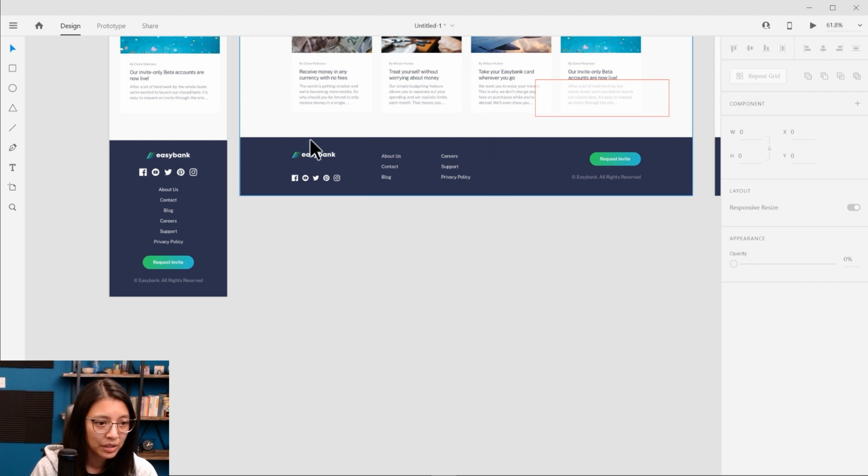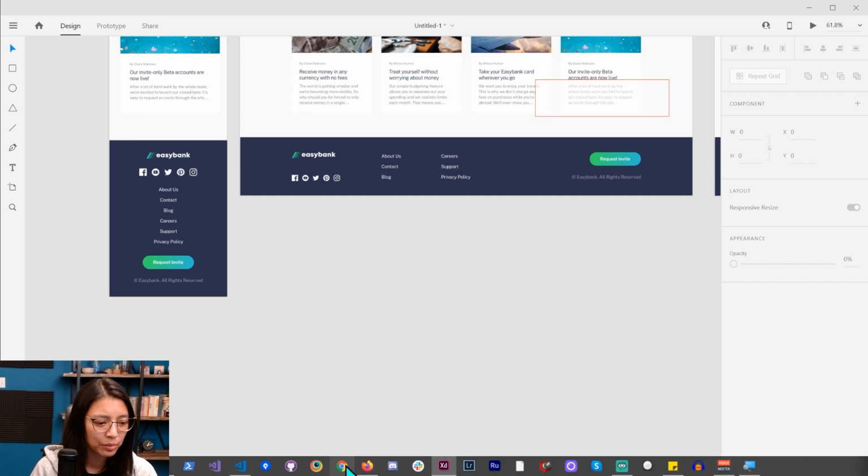So for example, I would probably have to group the logo, or I would have to group these social media icons together in one div. Same thing with these text links. I might group them into 2 different groups. And then at the end, I could group the CTA button with the copyright info. We'll see more as we get into it, but we're just keeping that in mind as we're building out the layout, even though we don't have to use Grid for mobile.